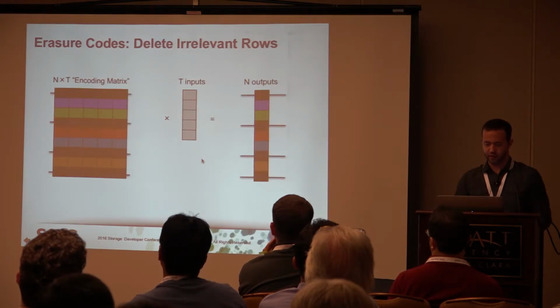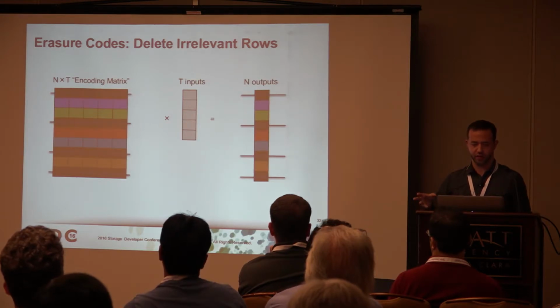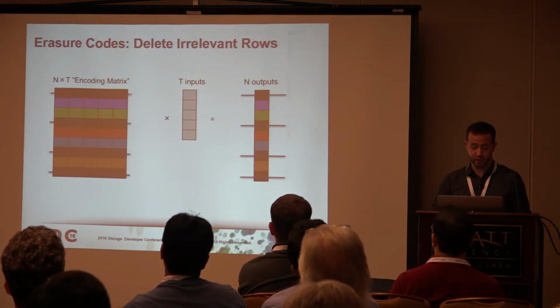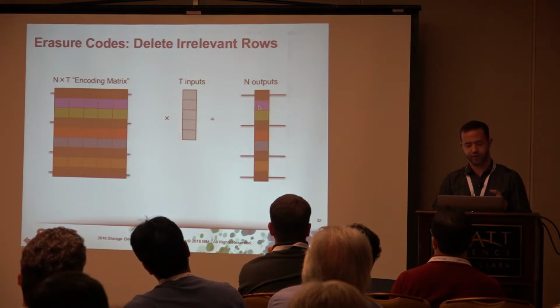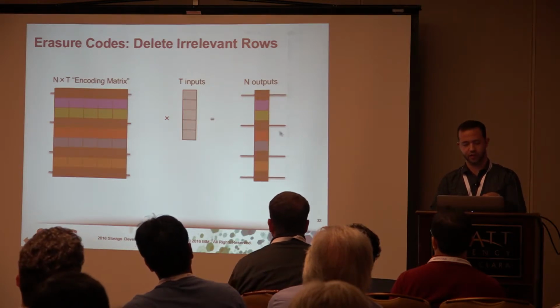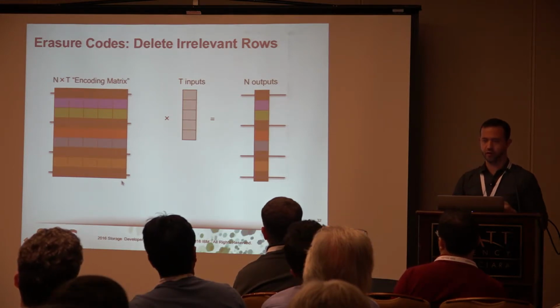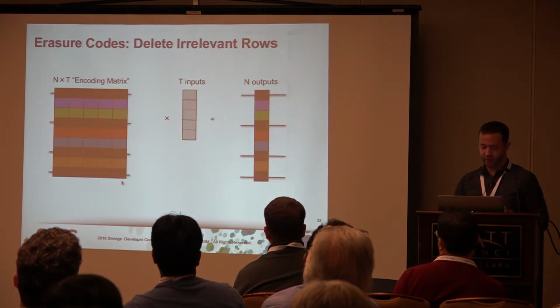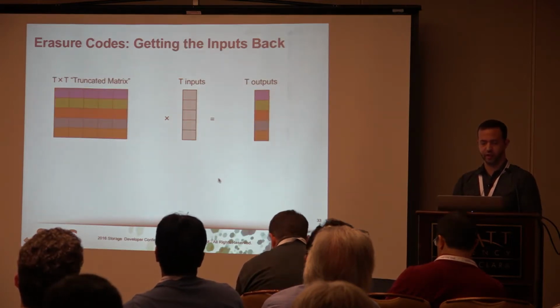When it comes time to decode, at some future time, as you know, we only need any T of those outputs to survive to perform the decoding. So I think this is a 5 of 9 code. We have 5 surviving pieces. And I just put an X through any piece that we don't have, and I also put an X through any row of the encoding matrix that is irrelevant to the outputs that we have. And because each row is independent of each other, we can ignore them entirely. And the math still holds.